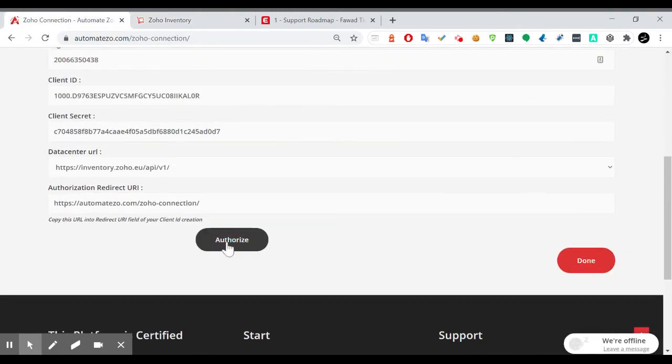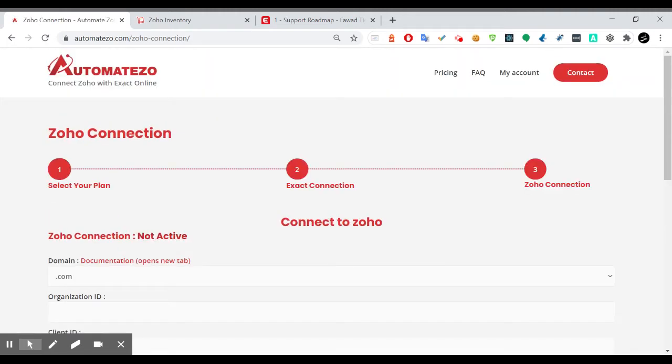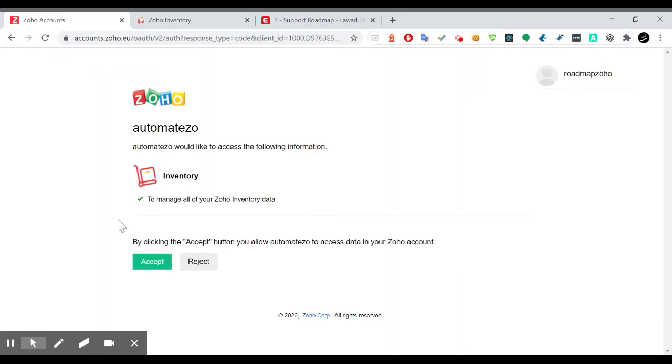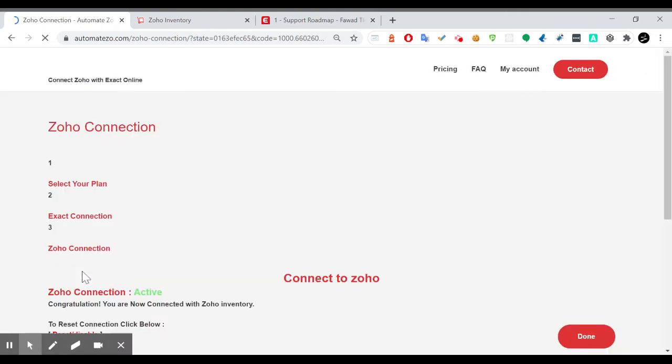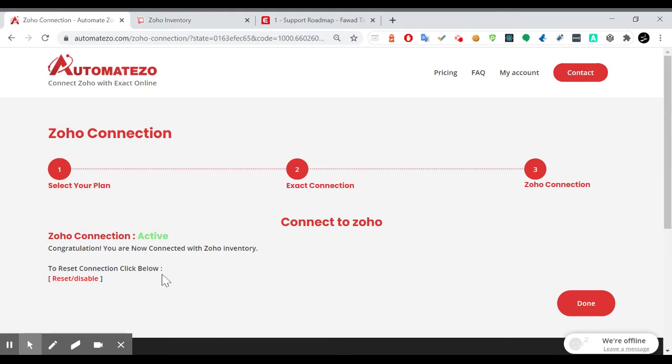And now we're going to authorize it. So let's just click on accept. It's going to ask us to gain access to Zoho Inventory, and that has been successful.